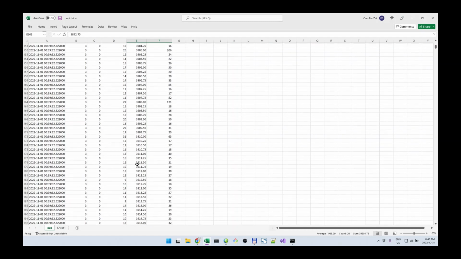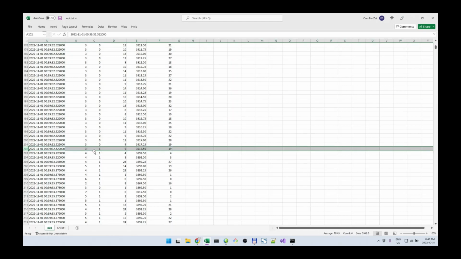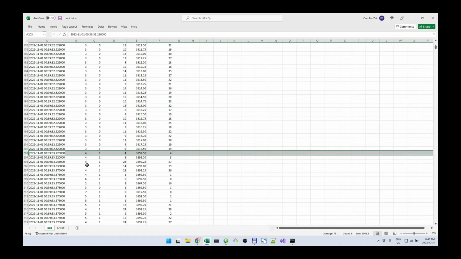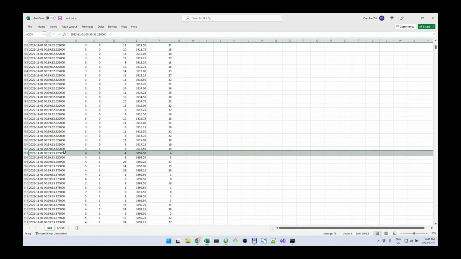So after we finished initializing the book, our next step is here, right? We finished initialization, so this happens in the very beginning. And then down here, we start to get updates, incremental updates, one at a time as they happen, right? So in the chart, basically every time we see a change here, something moved, value gets updated, that would be reflected in a row here, right? It'll tell us what price got updated, what was the command, like what was the change, and what's the new number of orders and the new volume, the total quantity.